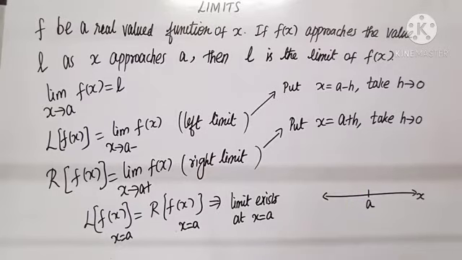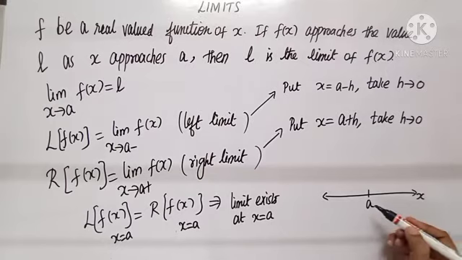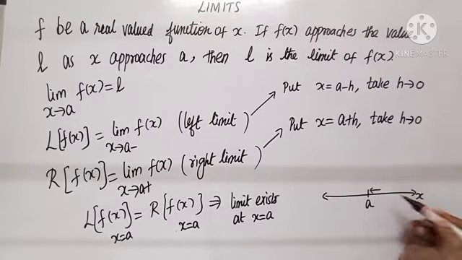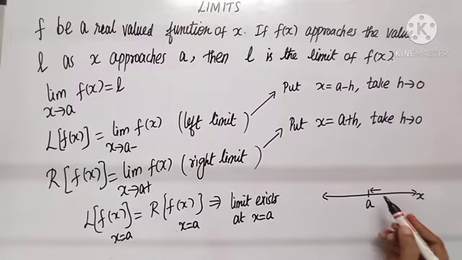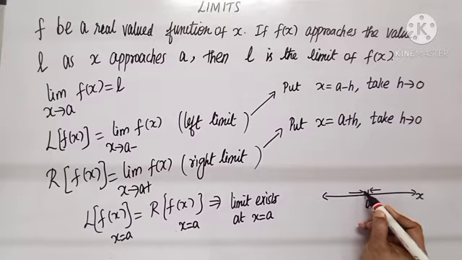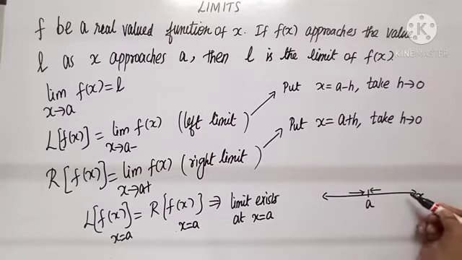Here, mathematically, how am I going to define limit? See, this is a value. X approaches A. X is not exactly A. X is approaching A. Can I approach only from right side? No. I can approach from left side also. Consider your school gate. It is not necessary that you must approach from right.